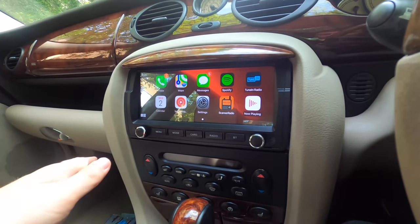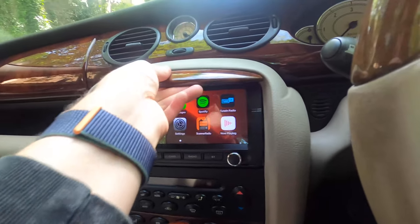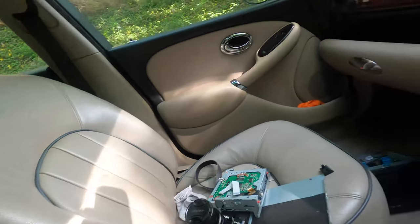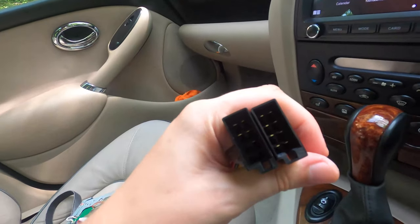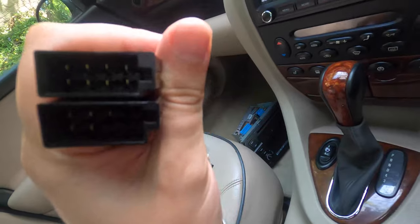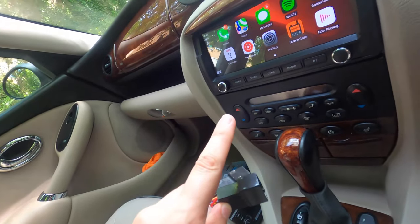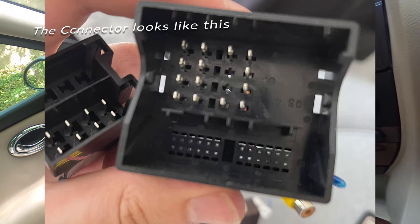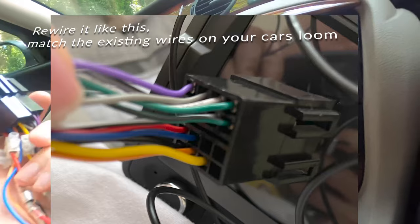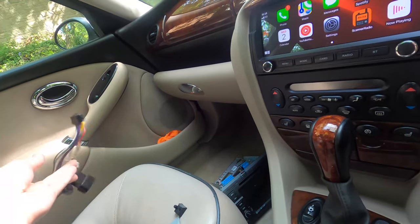Yeah, if you want to bring your car and modernize it, this and head units like this are the best. But you have to bend those two in and cut those plastic lugs off. You also, if you have the sort of radio I have, which looks like this, that's my two connectors. So you have like a yellow one and a gray one. If you have that, you're going to have to take this apart. And then the one with the CAN bus adapter that comes with this radio, it's like a little CAN bus box, I'll include a photo of it. You need to rewire that into this and then it'll work like mine works. It won't work just with this because it doesn't even have a connector on the back for that. I don't know why it comes with it, but hey, that's life, isn't it?